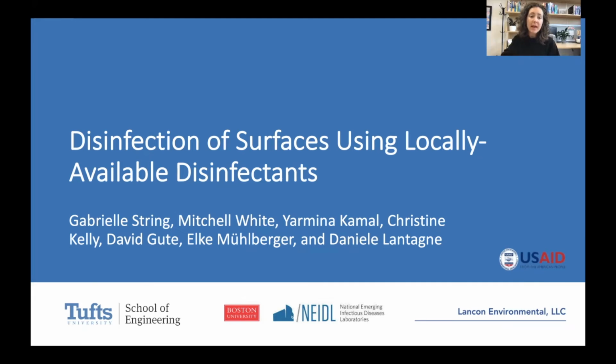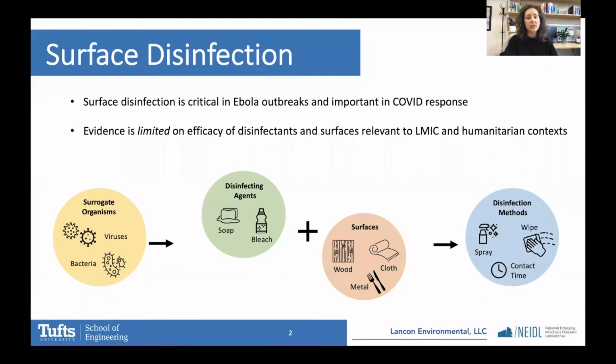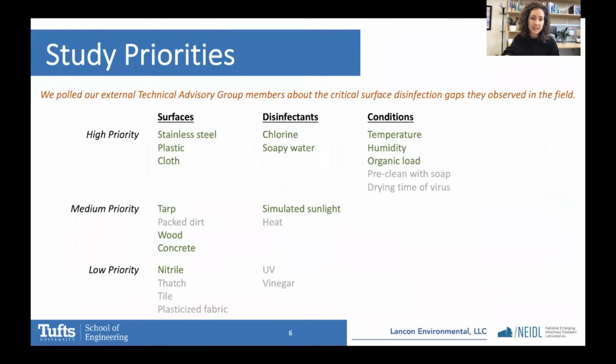Gabrielle, and on behalf of my collaborators, I'm presenting briefly today on 3 studies that we conducted looking at the disinfection of surfaces using locally available disinfectants. Now, surface disinfection is critical in outbreak contexts such as Ebola and COVID response, but evidence is limited on the efficacy of disinfectants and surfaces that are relevant to LMIC and humanitarian contexts.